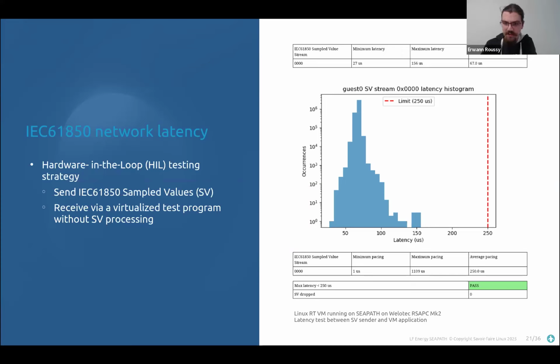So having two hypervisors running virtual machines. And you could do something like absolutely duplicating the hypervisor and running exactly the same thing on both hypervisors. Some TSOs and DSOs have chosen this path, but for SEAPATH, we wanted something more flexible. So the idea was to put the two hypervisors in a cluster.